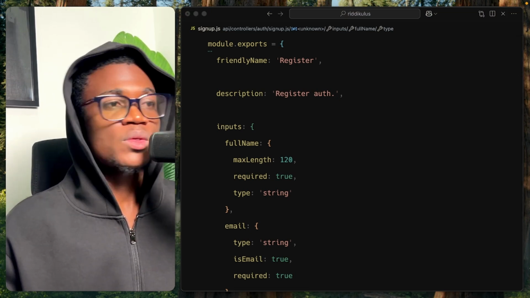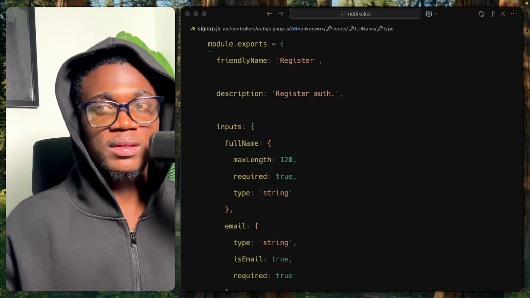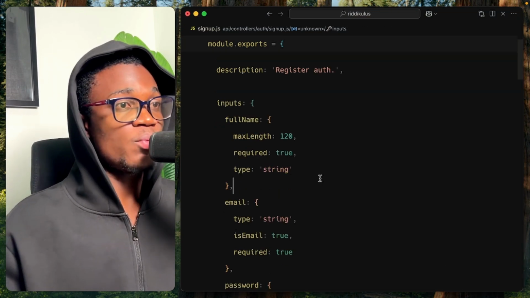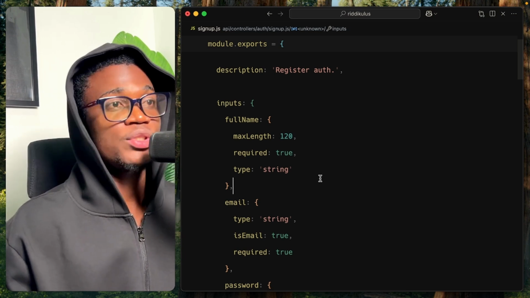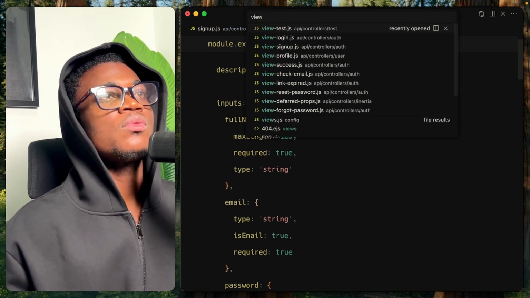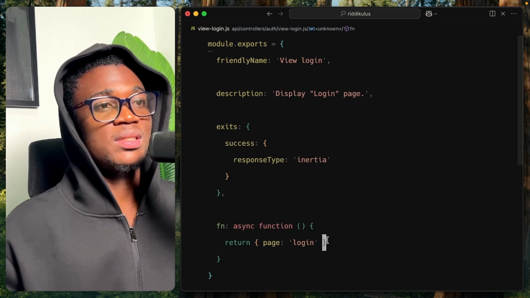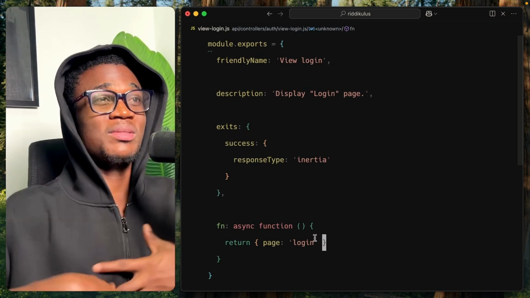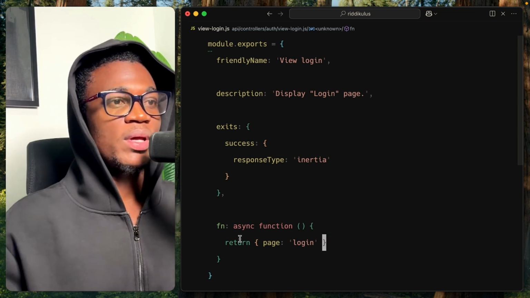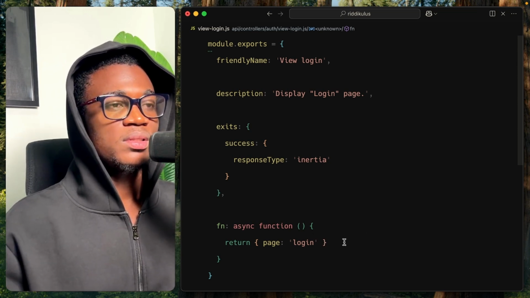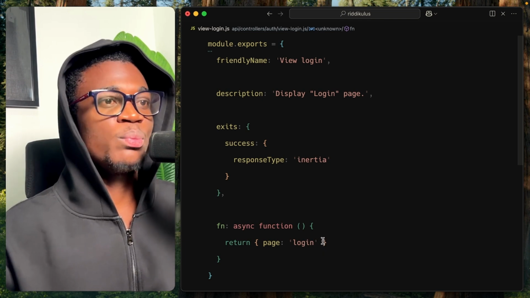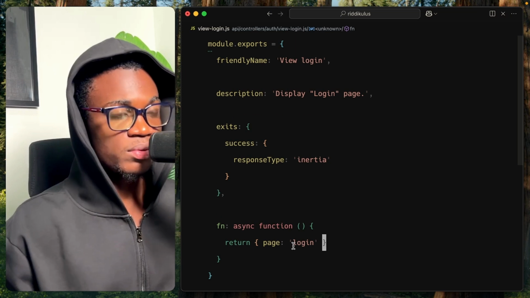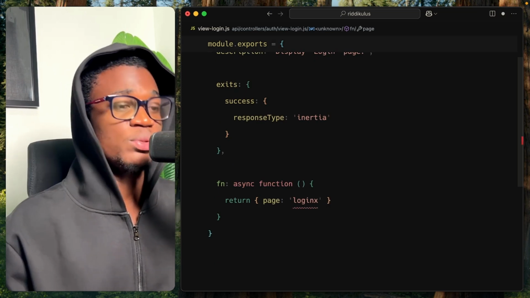So what next do we have? In terms of the different things you can do, we also have validation for Inertia pages. Let me go to views, let's say the login view, for example. This is an Inertia page. Inertia is the key ingredient that makes the Boring JavaScript stack work. We have this little syntax saying let's return a page. This project is definitely using Vue, so we can also provide diagnostics for Inertia pages.